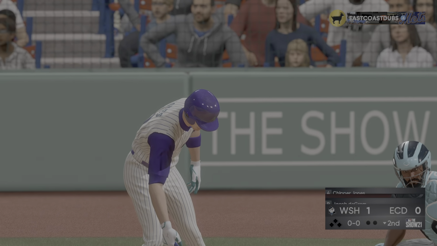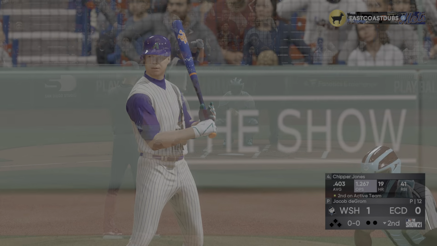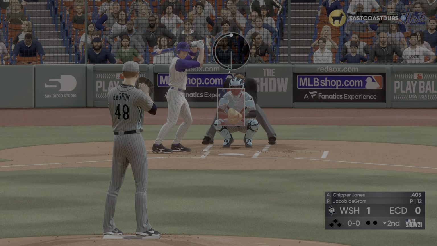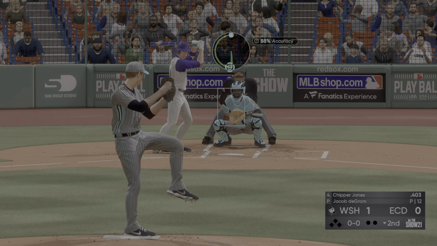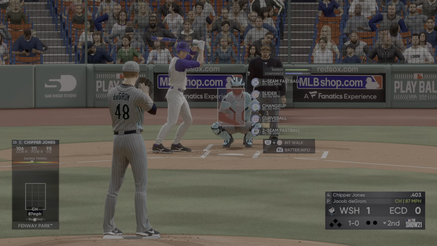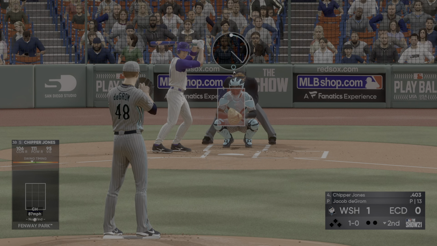Now it'll be Chipper Jones as he'll dig into the left-handed batter's box. And this isn't his strong side, at least not when you look at the stat sheet or his consistent contact rates. I just don't think he's quite as smooth with his rhythm and swing mechanics when he's hitting left-handed.